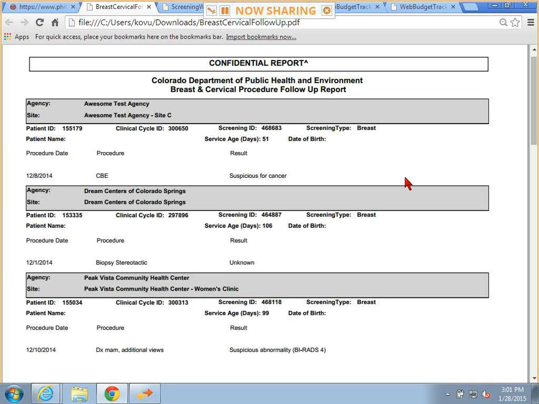If all your screenings were normal, but the clinician wanted to follow up for some reason and you marked further immediate follow-up required, that would appear here. Generally, what you see is some sort of procedure that's abnormal and follow-up required, and those would appear here.